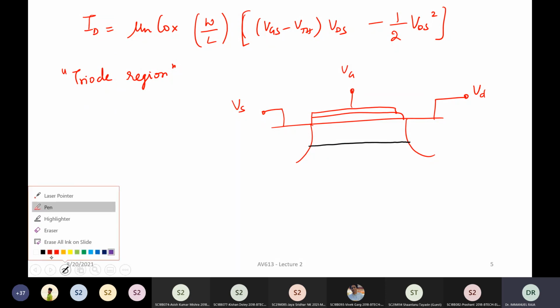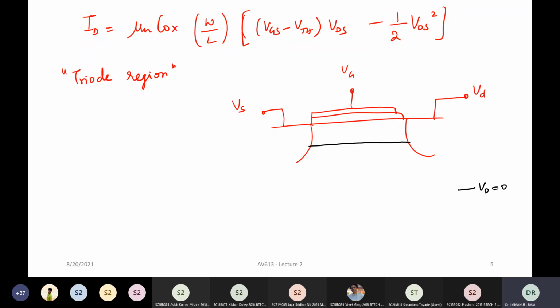This is for the case of VD equal to 0. And let's say for VD equal to 100 millivolt, and again, let's assume the same thing. VTH is 0.4 volt. Gate to source voltage is 0.65 volt. So you effectively have only 150 millivolt, right? Now, let's consider another case. Let's say this line is VD equal to 250 millivolt.